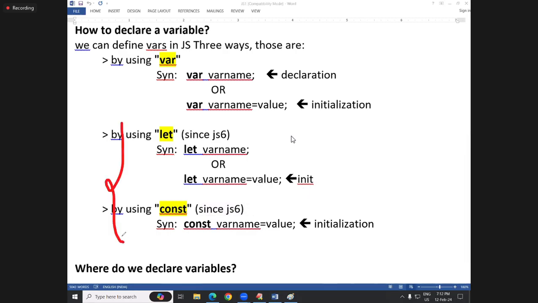These two are the new features and this is the old feature, available by birth of JavaScript, from the first version onwards. But these two concepts were introduced in the JavaScript 6th version, nothing but ECMAScript features. Last session I also covered one feature, sir, and these are 2 more points.